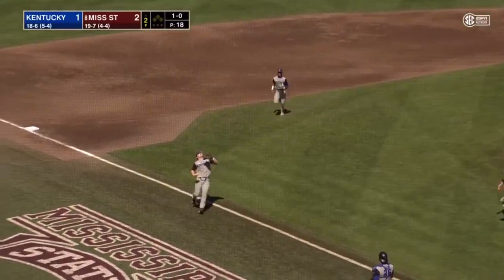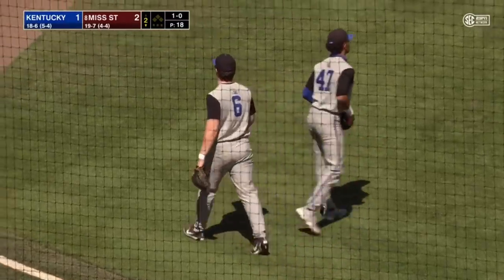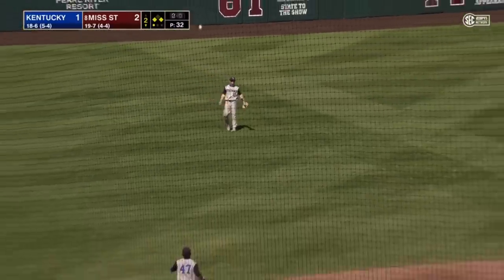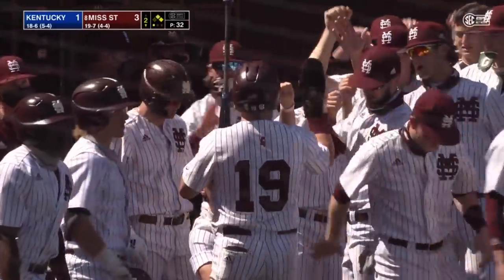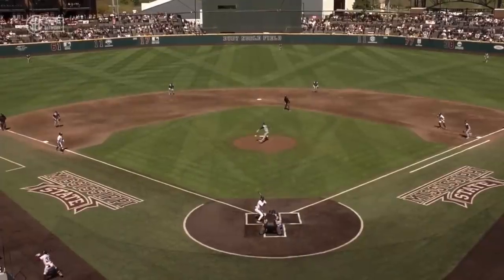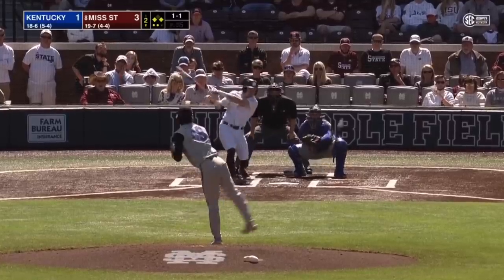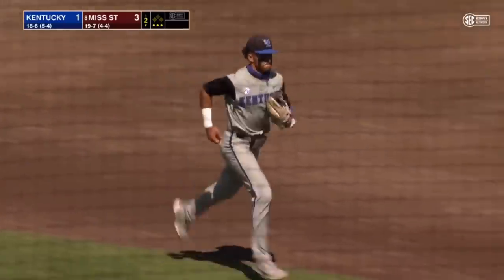High on the infield — who gets this one? Third baseman drifting back, and that one's going to fall in — a pop fly double. Ground ball headed to left field. That'll drive the run home. Forsythe pulls one through the six hole on the left side. Logan Tanner comes in to score, and State leads 3-1. Nice job by Forsythe, just powers the ground ball into left field. Bulldogs get the run home, and that's a big run to add here early in this ball game. Chop left side, underhand toss, and that will end the inning. State gets a pair in the second inning.